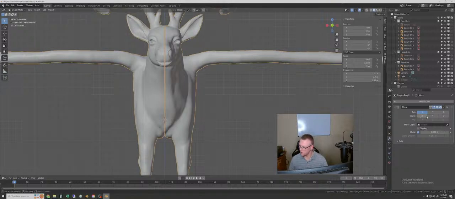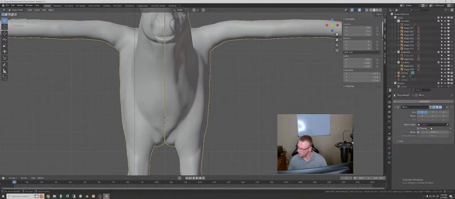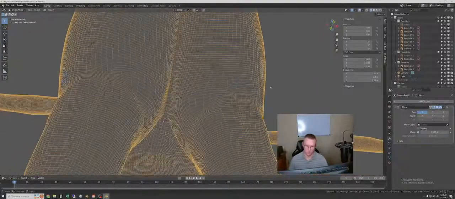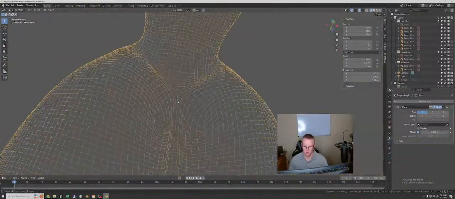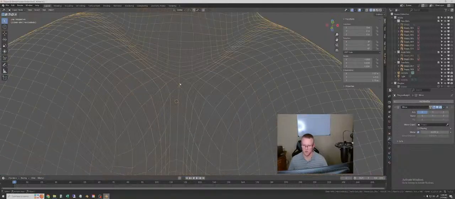So with mirror on, yeah, we can just join them together, but is it going to be a clean mesh? We don't want duplicate vertices, although we can fix those. Just want to make sure. And see, this one did fix this center line.